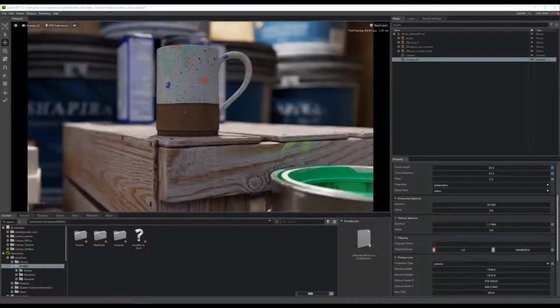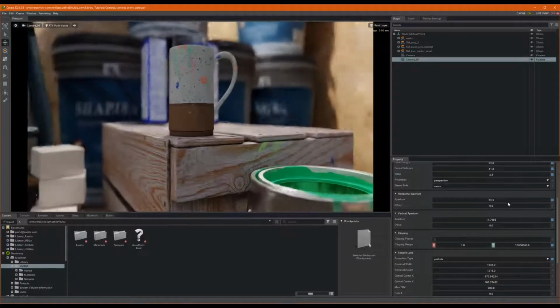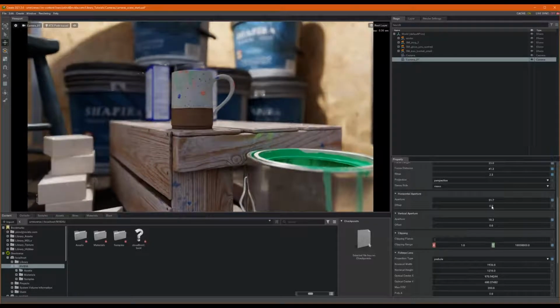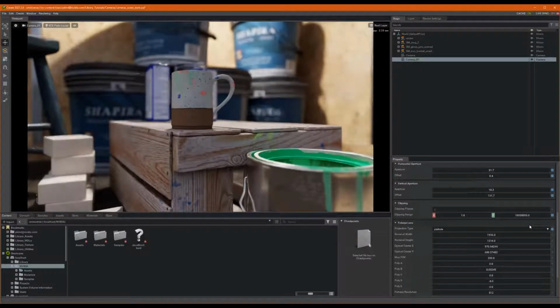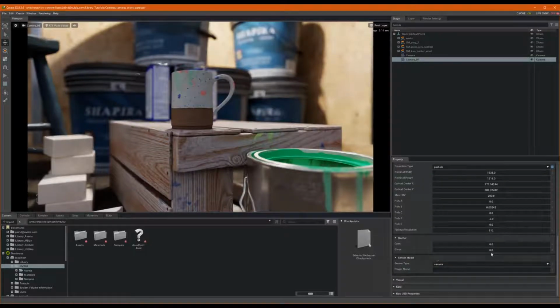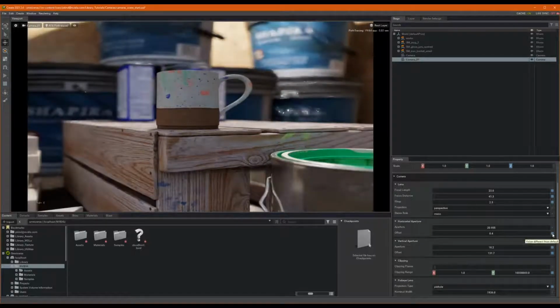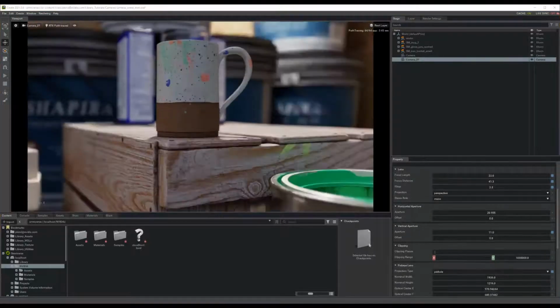Now, there are many other settings in the camera, which are more specialty oriented, and will be covered in tutorials where they make sense. Feel free, however, to tinker around with any of the settings you might be curious about, and remember you can return to the default of any changed value by clicking the blue square next to the setting.